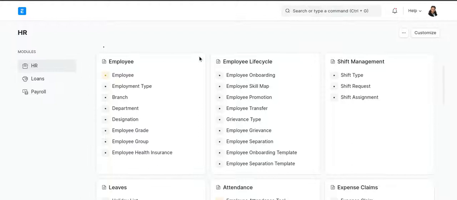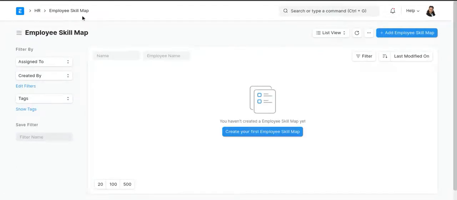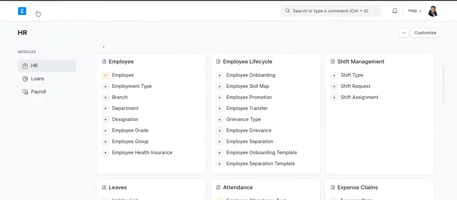Then we have the employee skill map, which basically just shows the different skills the employee presently has, and also trainings that are going to help to improve their skills in those areas. Promotion is basically tracking promotion.